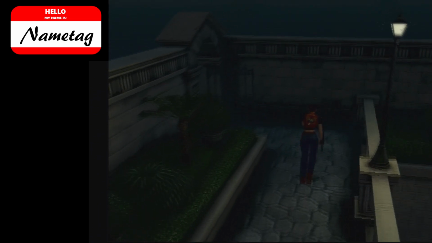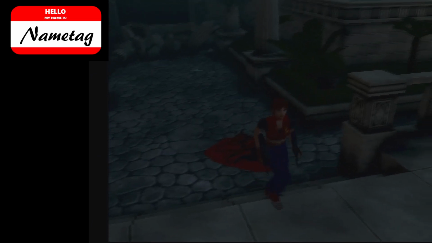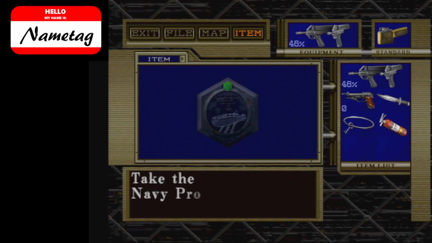It's gonna come out of ammo soon, and there's gonna be no freaking way to recharge it. And I'm gonna be dead soon. Oh, wait, there's something on the ground over there. Navy SEAL proof.